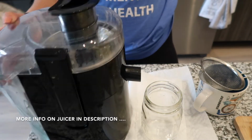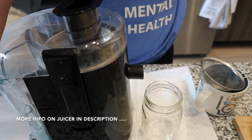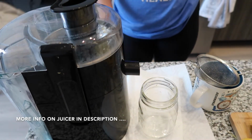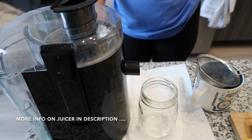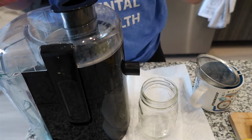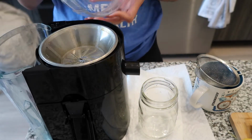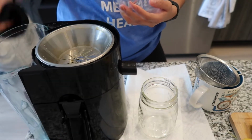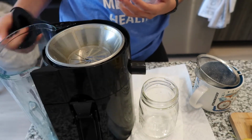It is honestly the cheapest juicer I could find. It gets the job done, but it leaves a lot of pulp, and I'm not able to juice oranges. Basically I put the fruit in this top part, and it grinds it up. It goes through here into this part, and then out through here, and the grinds go on this part.